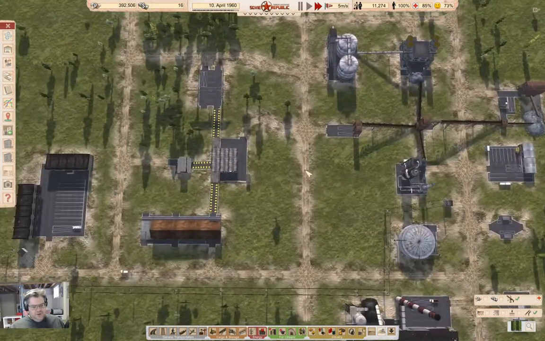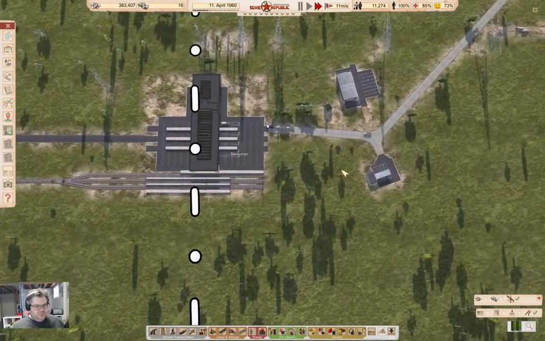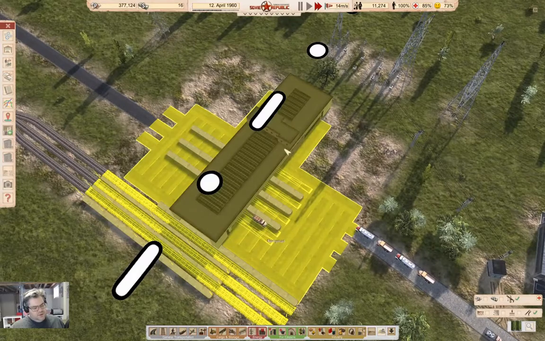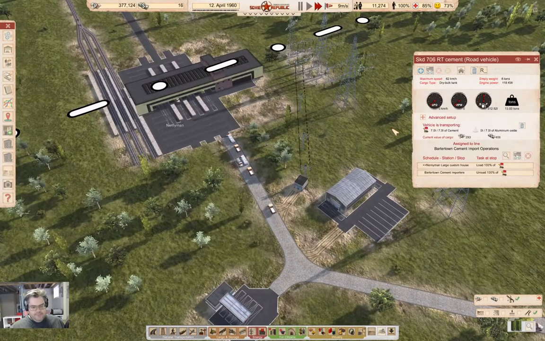Right, what I'm missing here is a construction office. I'll deal with the construction office business in a bit. It'd be nice if these things would allow multiple vehicles to move inside them. You know, it'd be really nice, but they don't. So, what are you? Oh, you're cement. Okay.